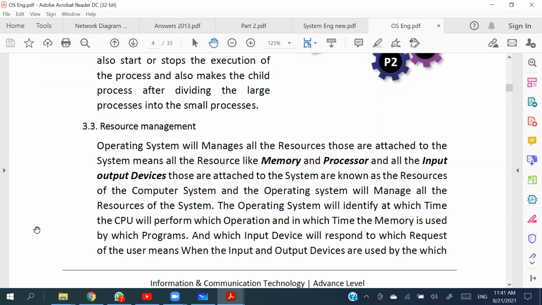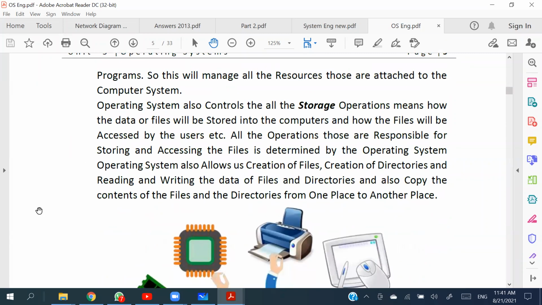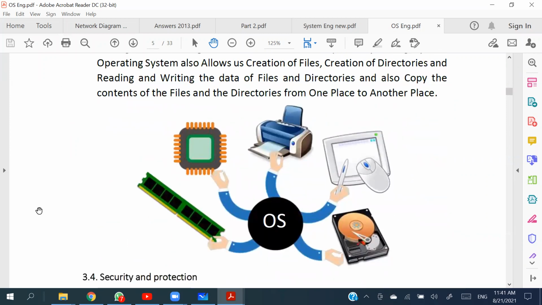So without the operating system, we will be there without doing anything, or we won't be able to proceed with anything on the computer if we do not have an operating system with us, right? So here I have shown you the components when the resources are being managed. What are the resources? Input devices, storage, output, process, memory, and all these things are there. So it is done by the operating system.